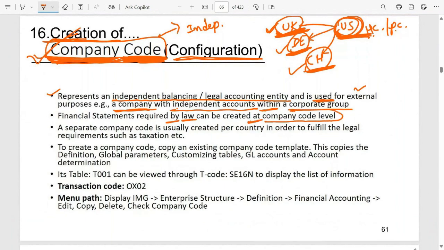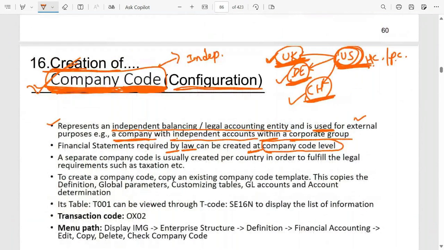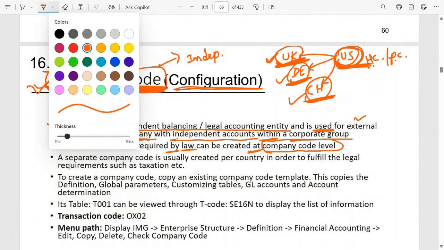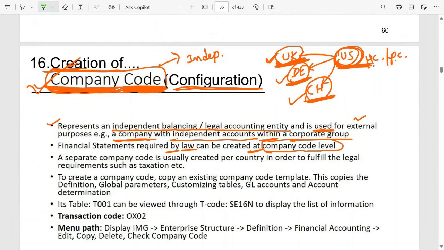So remember this: there are financial statements to be prepared by the UK company as per the local laws of the UK. In the same way, there are financial statements as per Germany and as per China. All these financial statements are required by the local laws, so that is the reason financial statements are prepared at a company code level only.